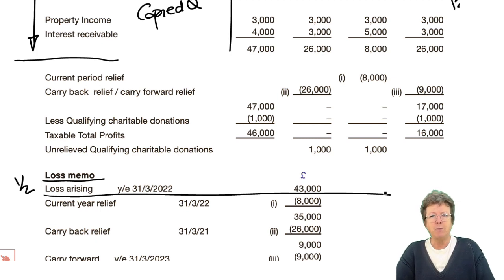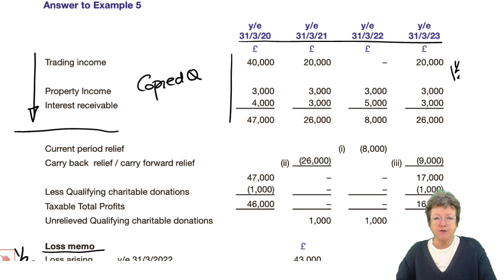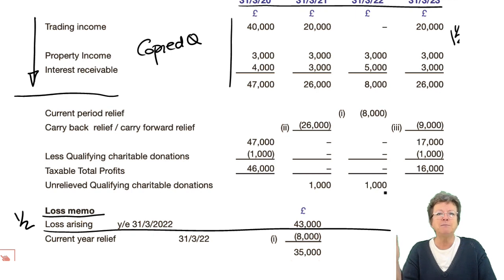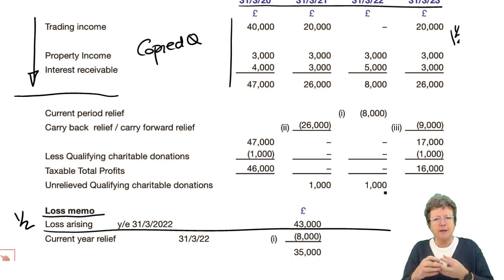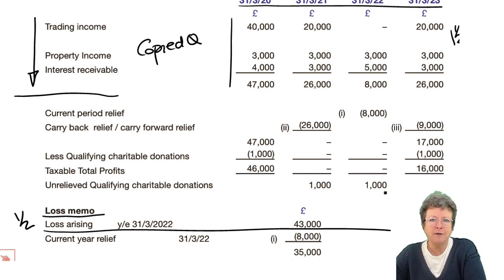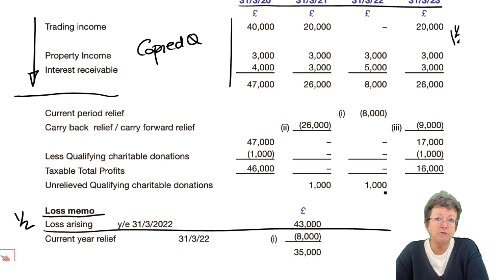Remember what we do next? We stop and we breathe. We've got several options here with a loss of 43,000. In order to do a carry-back claim, we need to go there first because we have more than enough losses. We don't want to carry them forward yet as there isn't enough to relieve all of it. If we carry forward, we still have extra losses that are unrelieved and won't get relief until 2024 — we don't really want that. So in order to pay no tax in 2022, we'll do a current year claim, then a carry-back claim to get relief and a refund for previous years, and then carry forward the balance.